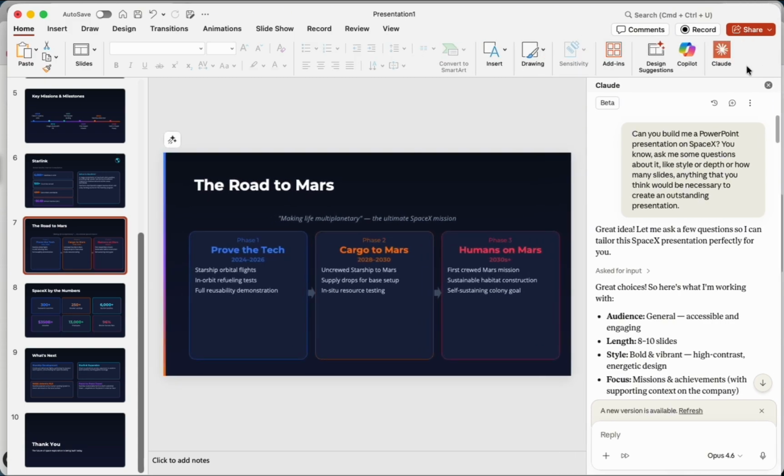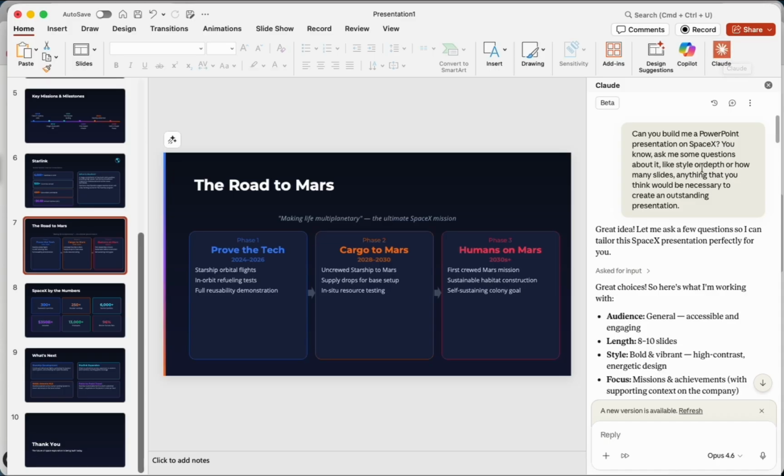what we are seeing now is that a lot of the traditional applications are, of course, incorporating AI. Microsoft is no different. Microsoft PowerPoint, for many of you, probably already has Copilot in there. You can use that as well to help create slides. It also now allows you to use Claude in there. I just used Claude.